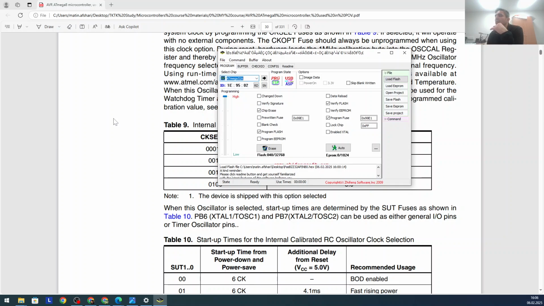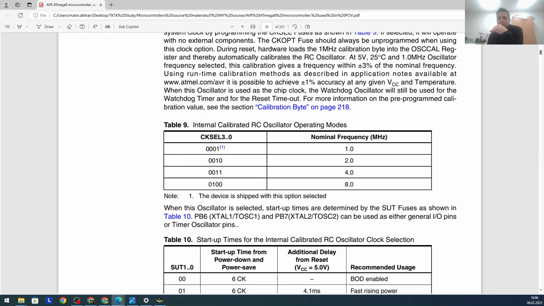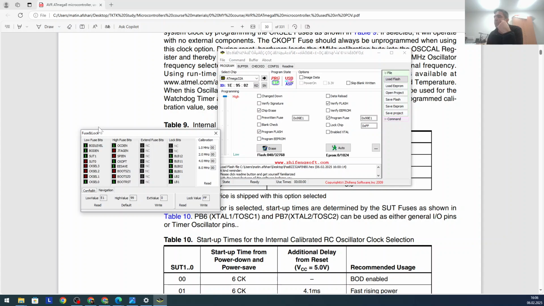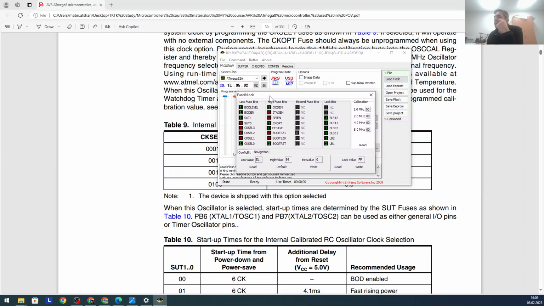And pay attention, please, that all other things are the same, but if I go to the fuse bits, they are a bit different. This one doesn't have reset disable. This one instead has JTAGEN and SPIEN. They are different fuse bits, but luckily the CKSEL is the same. Clock select, if you put 0100, you get the same.